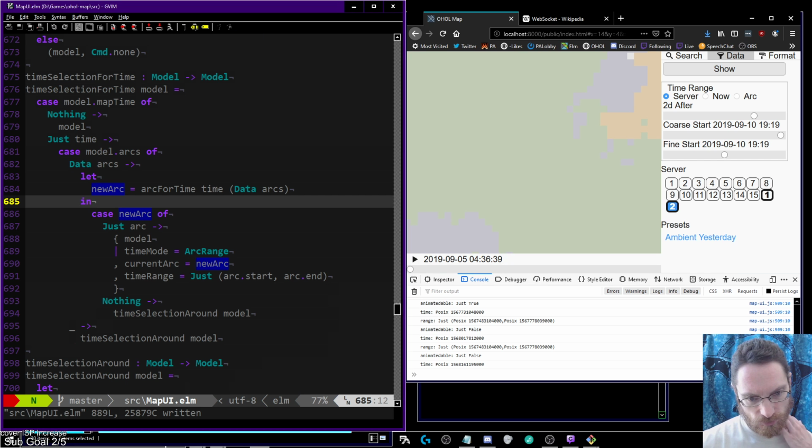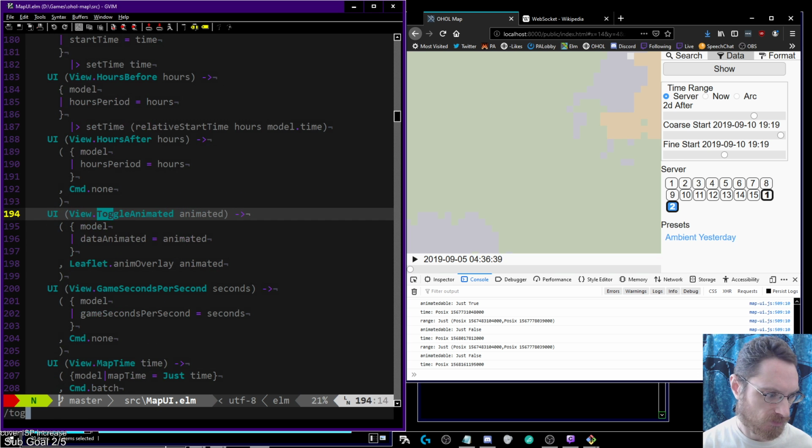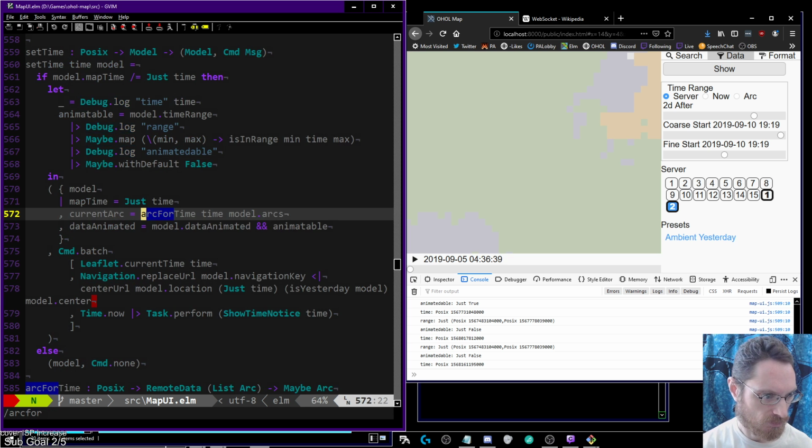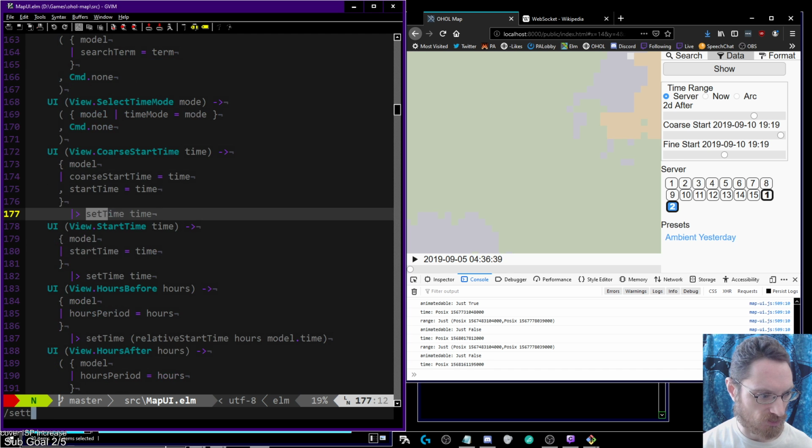We want a reasonable result whenever we open time. Actually, do I get toggle animated? Actually, I do get toggle animated. But I might... Oh, I left a bunch of debugging in. Actually, it was for set time, wasn't it?